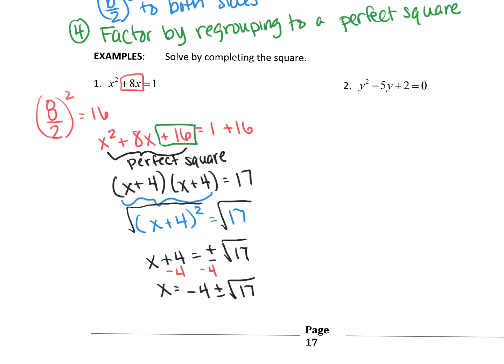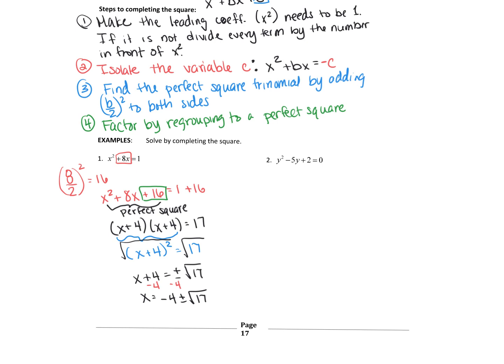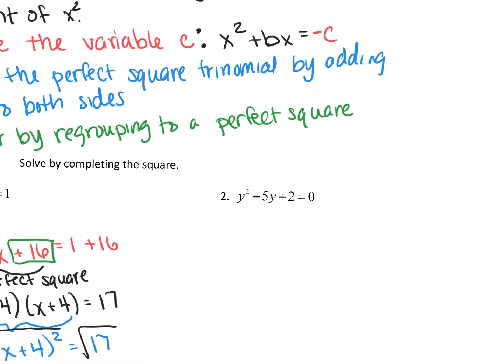So look at the next one. Notice here, when we start this, our process, again, is to make sure that we have a variable of 1 in the front, which is okay here. And we need to isolate the c. The c needs to move over. So in this particular case, I need to move this value of plus 2 over. To do that, I do the opposite. So I get y squared minus 5y. The opposite of positive 2 is a negative 2. Because essentially what I've done is I've subtracted it from both sides.